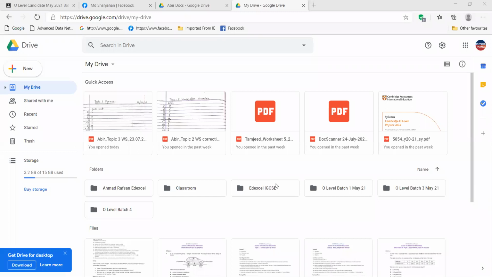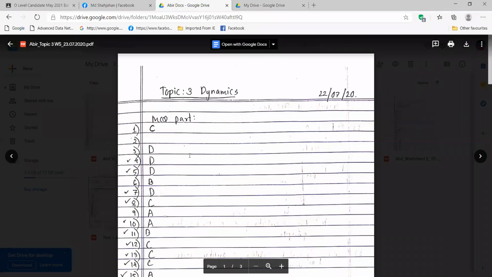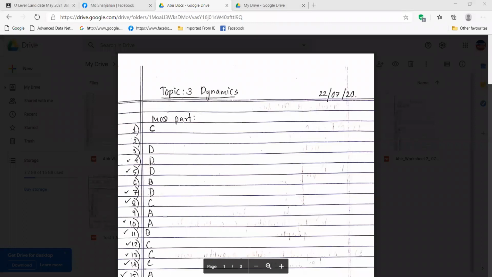The worksheet you submitted, from that one we are starting. You gave me this, right? Could you please tell me the answers so that I can say whether it is correct or not? Okay, sir. Then we will mark it that way, and afterwards we will discuss from the worksheet.